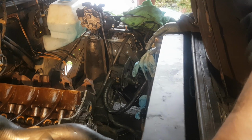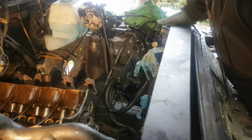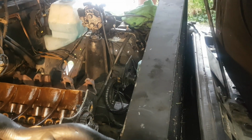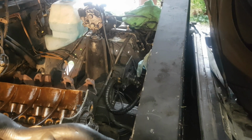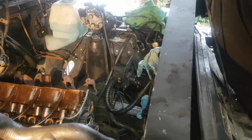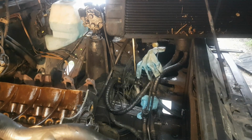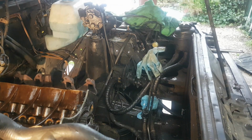Right, let's lift the radiator up and tip this coolant out. It's in it. It's amazing how much is in it, really, considering I've sucked this thing absolutely bone dry. There's a summer's worth of gloop in the back of the radiator. I'll put him over here. I'm going to lay him on his back.